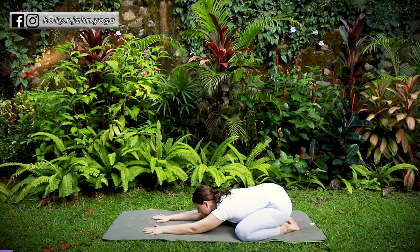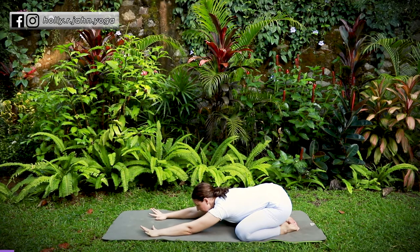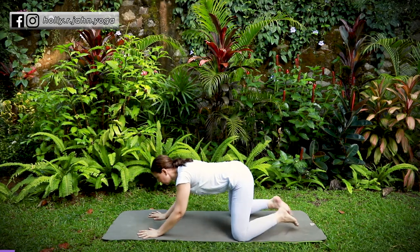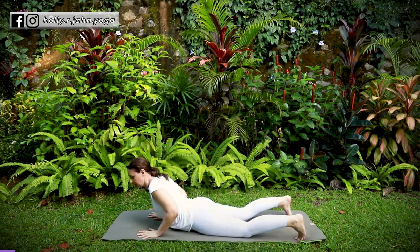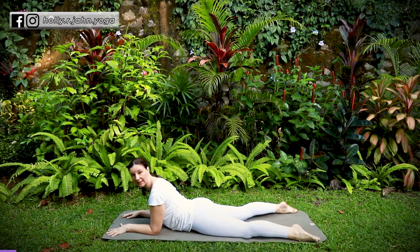And then lift the head, look forward to the front of your mat. Open the arms up to about the width of your mat. We're gonna slide forward into Sphinx pose. So any way you see fit to come onto the belly, walk the arms forward. 90 degree angle in the arms, and the legs can be as wide as you need them to be so your lower back is happy.